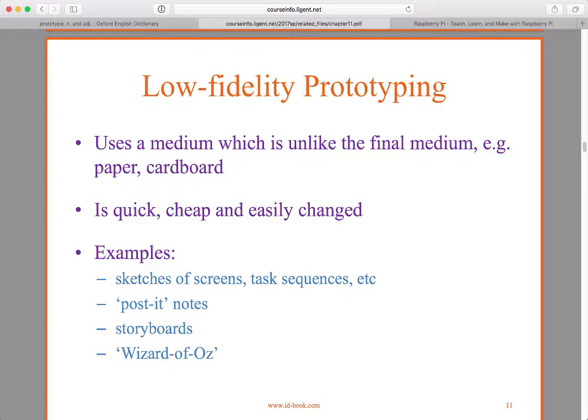There's a good description in the chapter of one of the case studies that's available through the website of how, I was going to say cell phone makers, but I would say now smartphone makers, how they do low fidelity prototyping. And you can see from the description that a lot of them do it on paper, right? So they do a lot of their prototyping as to what the behavior is going to be just on paper, right? And so that would be low fidelity prototyping. So that's worth some exploration if you want to see more concretely how they do that.